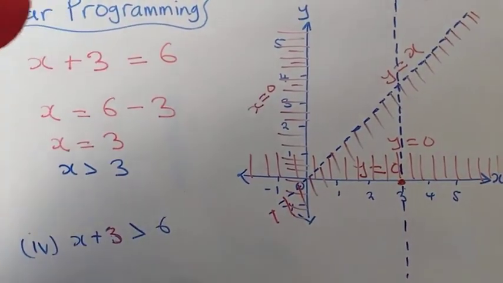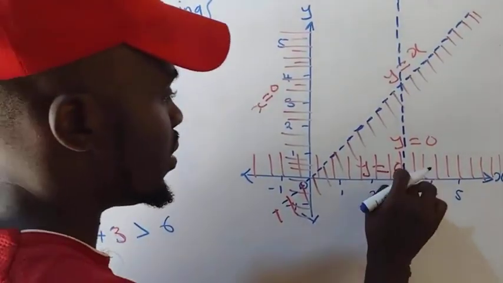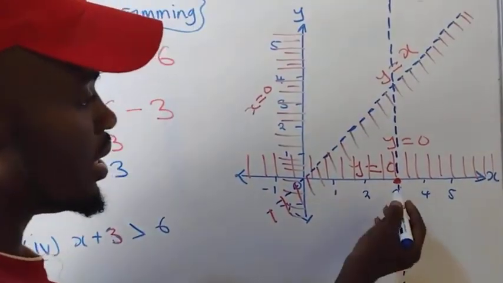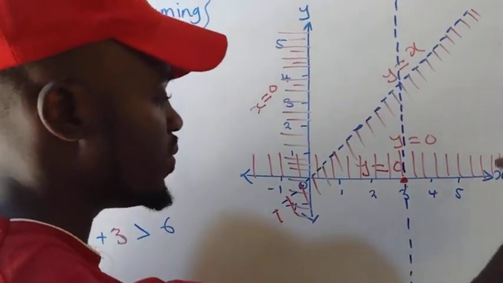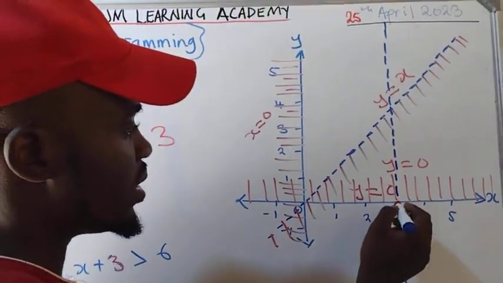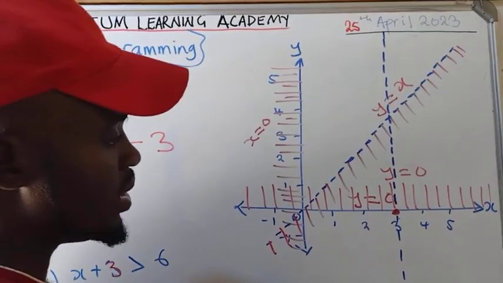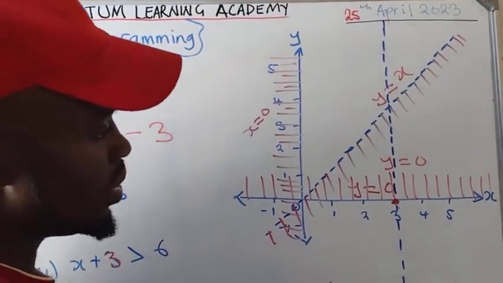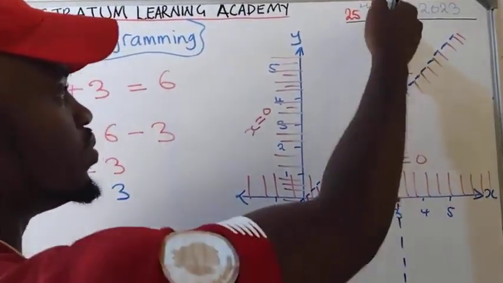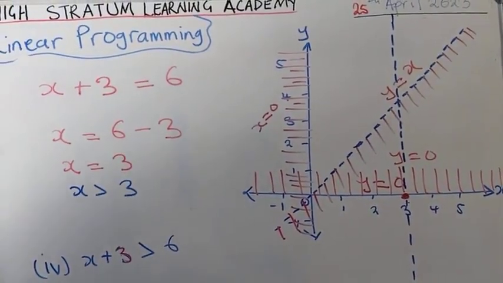So we want to shade the unwanted region. X greater than 3 is from this 3 going this side, meaning we start from numbers that are greater than 3: 4, 5, 6, 7, just like that. If it was equal to, I would have started from 3, saying 3 is also included. It's part of the solution set. Now it's not. It's just saying x greater than 3. So the numbers that are greater than 3, 4, 5 going above. And that's why I've drawn this broken line, because it's just greater. It's not equal to. So the wanted region is this.